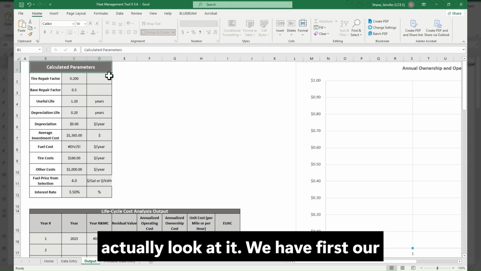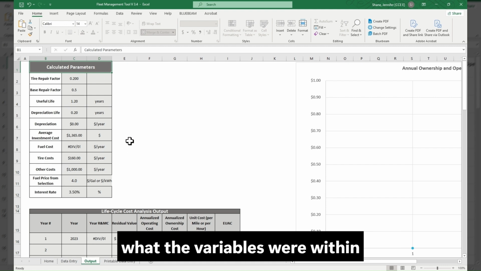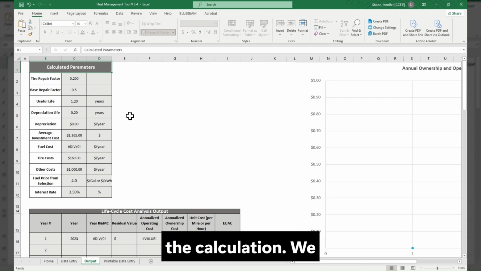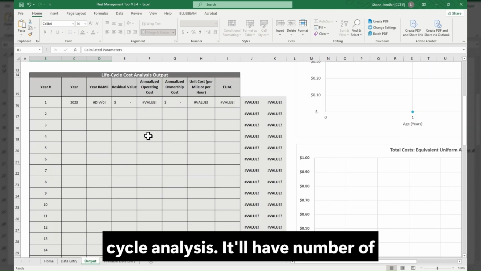We have first our calculated parameters. This will tell you what the variables were within the calculation. We also have a table that shows our life cycle analysis.